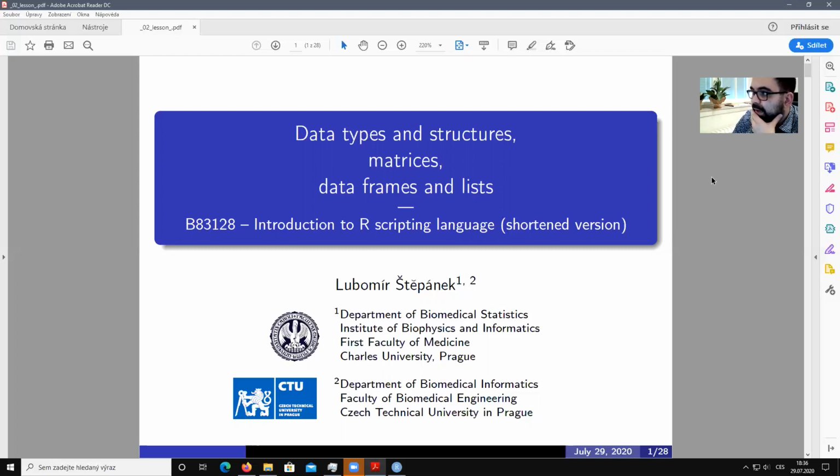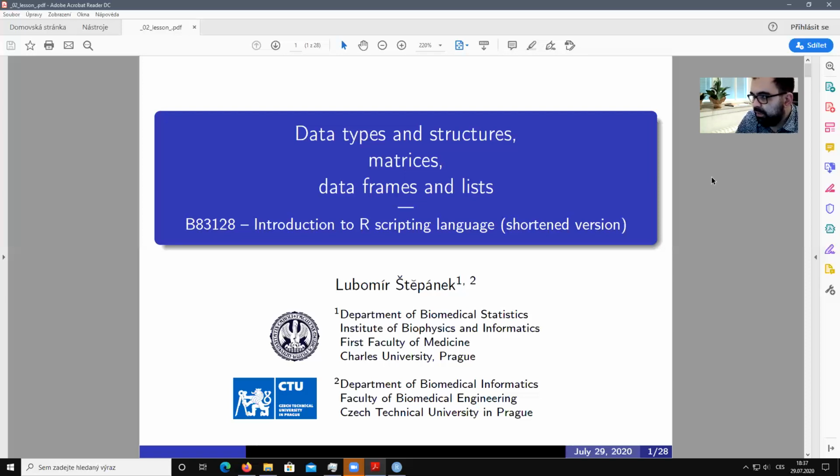Then we started to talk about data types like numbers, numerical values, logical values, characters, integers, and some special kinds of data types like not a number type, not a value type, or null object. And finally, we moved to some data structures, and we started with vectors, which are one-dimensional, sorted sequences of values of the same data type.